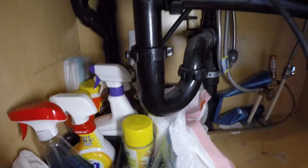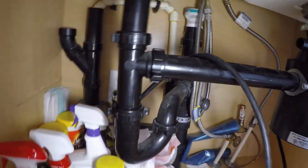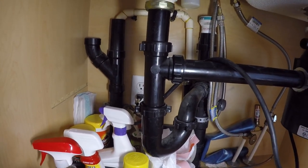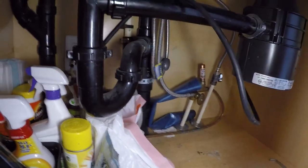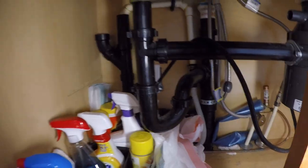There is the drain line for the dishwasher. It has a Studor vent. This is a fix and flip. This house was built in 1912. Studor vents everywhere. I got a little hammer rest around there for the dishwasher. So I'm going to flip the switch first, make sure it works good.